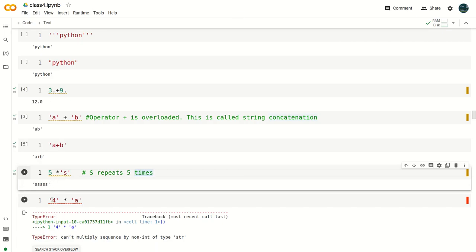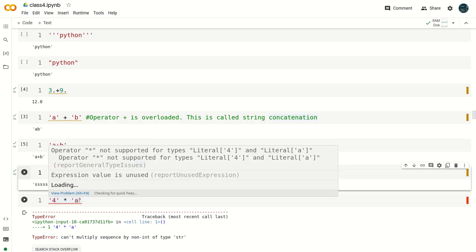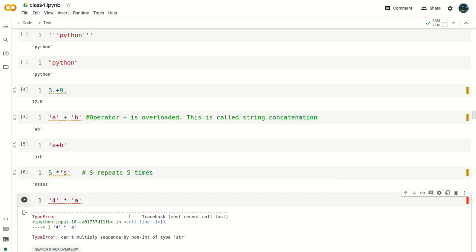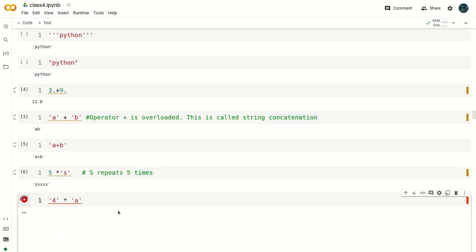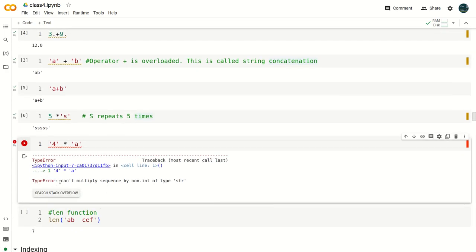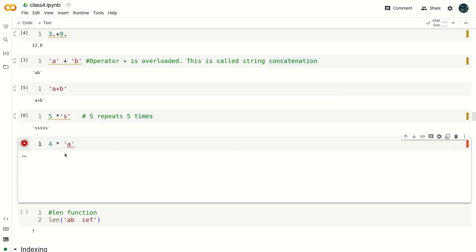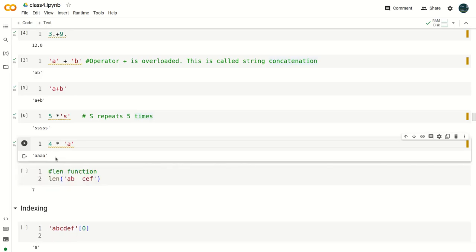But if we write 4 within quote, star a, another string, then it will not be correct, because you can check the error created by the interpreter: cannot multiply a sequence by non-int type str. Str means a string. Here 4 is a string. If you just remove the quote, then you will see the a is repeated 4 times, just like the previous cell.